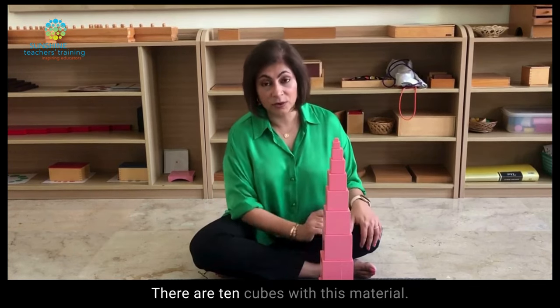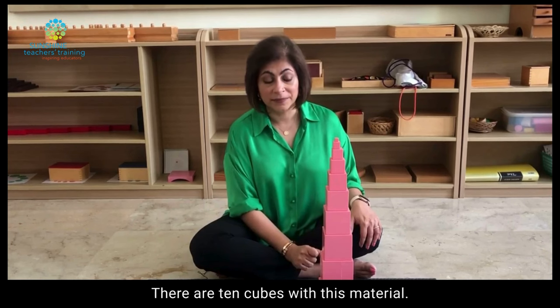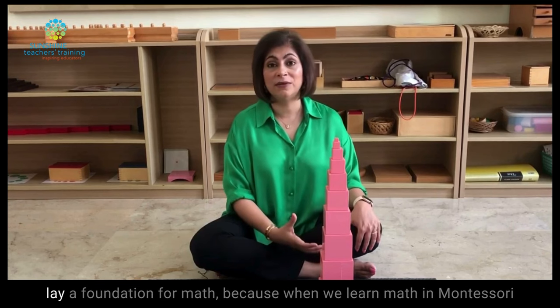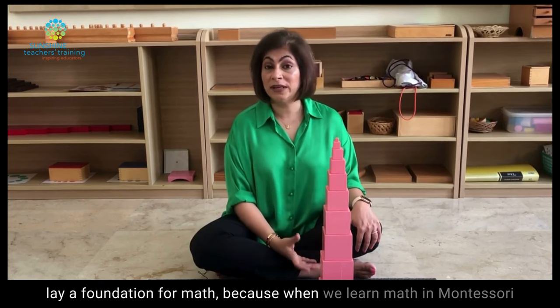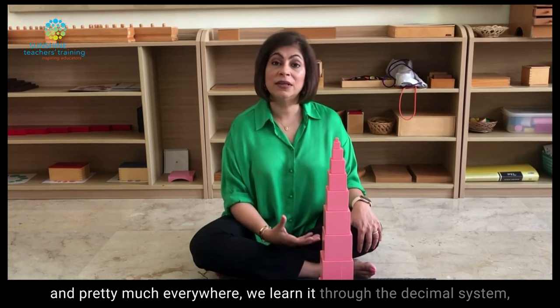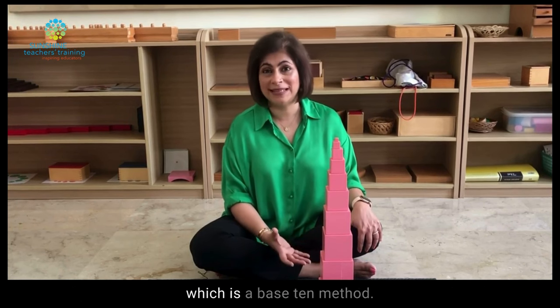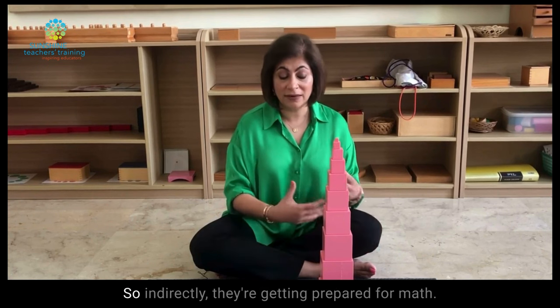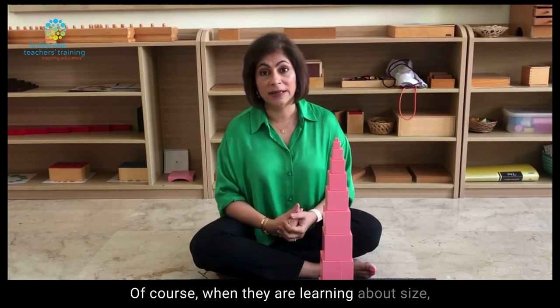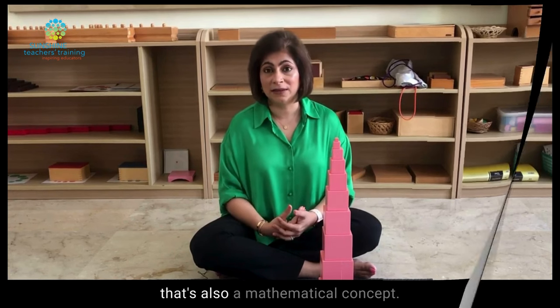There are 10 cubes with this material. And through this, what Maria Montessori is trying to do is lay a foundation for math. Because when we learn math in Montessori and pretty much everywhere, we learn it through the decimal system, which is base 10 method. So indirectly, they're getting prepared for math. Of course, when they're learning about size, that's also a mathematical concept.